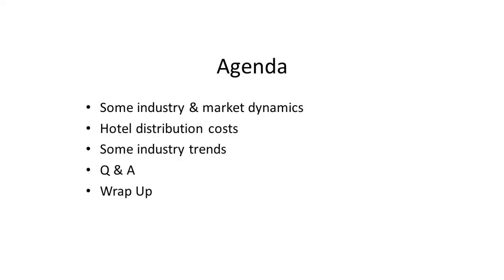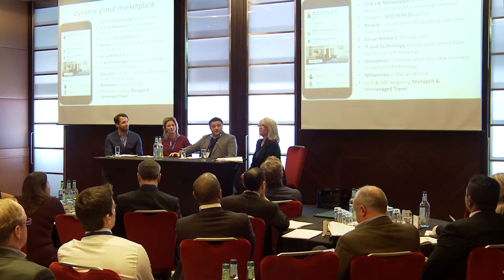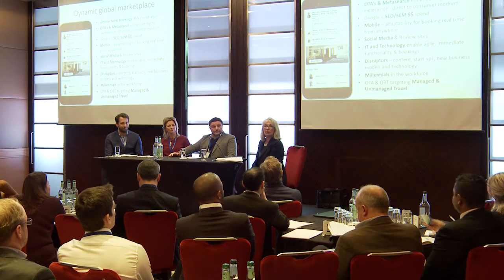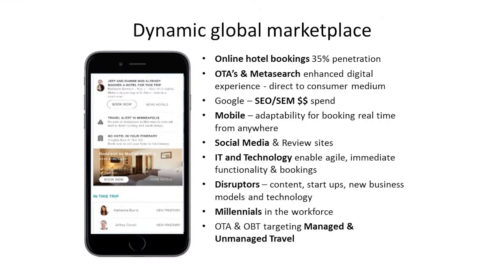Okay, so our agenda for this session, we have 40 minutes to cover some key critical questions around distribution costs in the industry and customer acquisition. We'll start off with just some high-level dynamics of what is happening in our industry in the global marketplace. Not too much, because I think we've covered quite a few of these in the first session with Benjamin, when he highlighted the increasingly competitive and fast-paced environment that we are in the travel and hospitality industry.